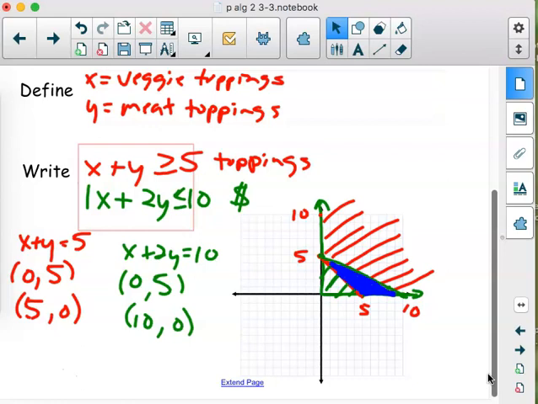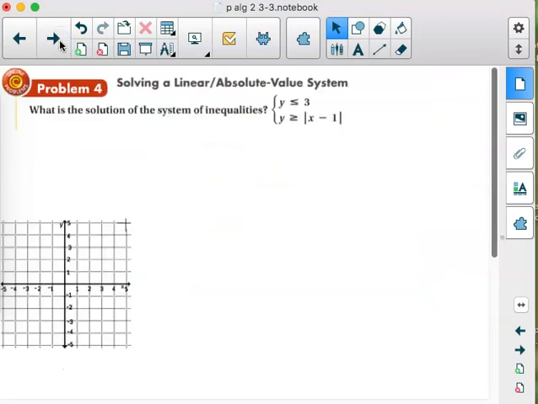Now, yesterday's lesson and so far today's just involved graphing lines as inequalities. And we know we can also do V-shapes because we just tested you on that from 2.6 to 2.8 and you did really well. So the next step would be, what if we have to mix in lines and absolute value stuff at the same time? Well, that's no big deal. We know how to graph these.